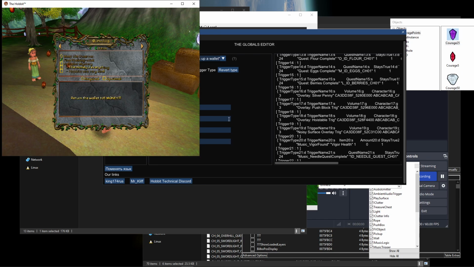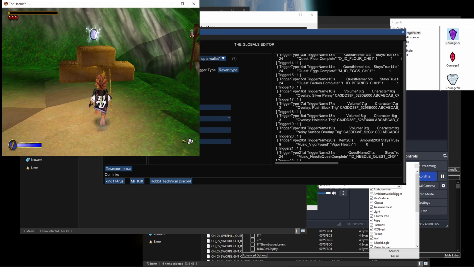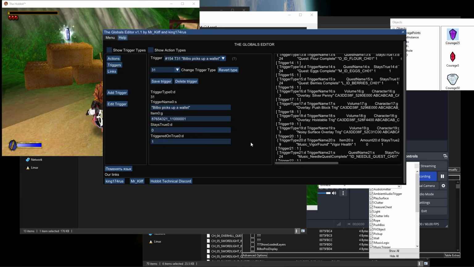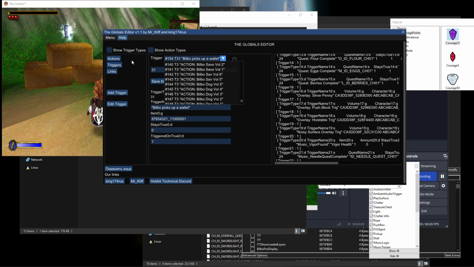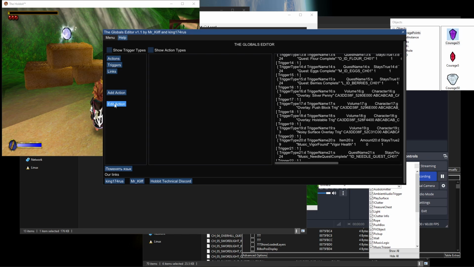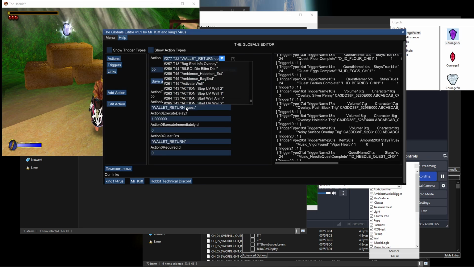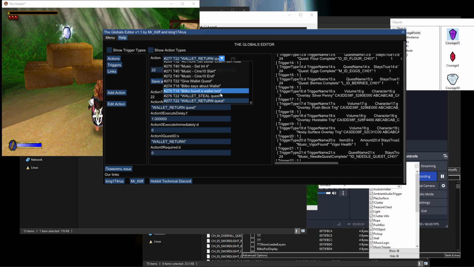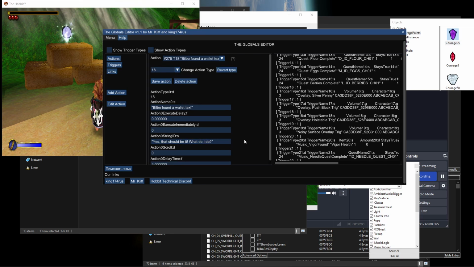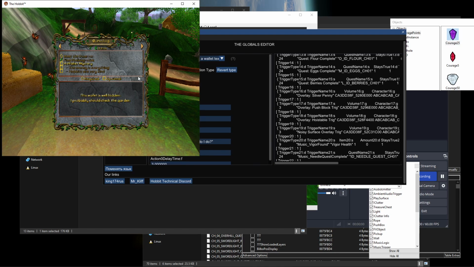Oh, I actually messed the namings up. Anyways, doesn't matter. Oh, and also one more thing that I remembered is actually I've made the line that Bilbo says a bit smaller. Maybe it was like too long or something. So edit action. I've made this text a bit smaller. Maybe that's why. Anyways, now we have these two things. And what can we do now is... What can we do now?